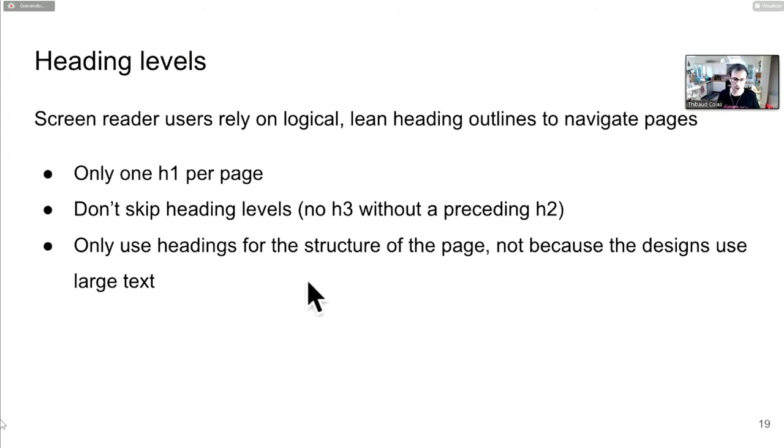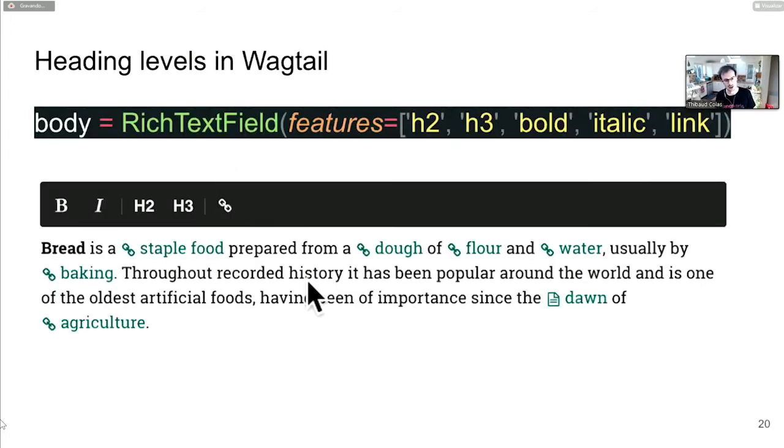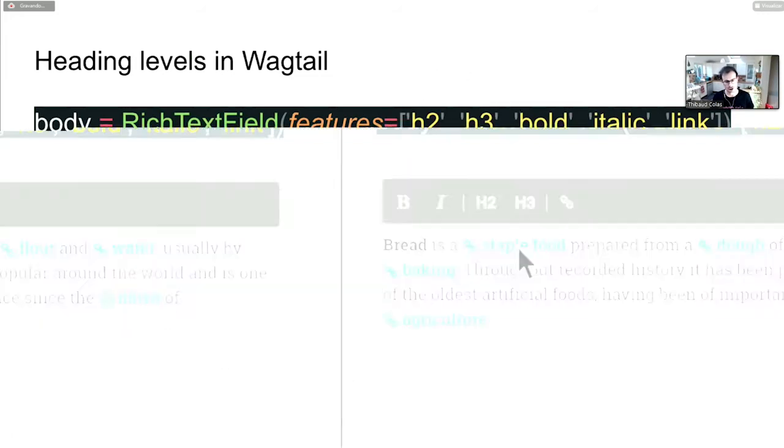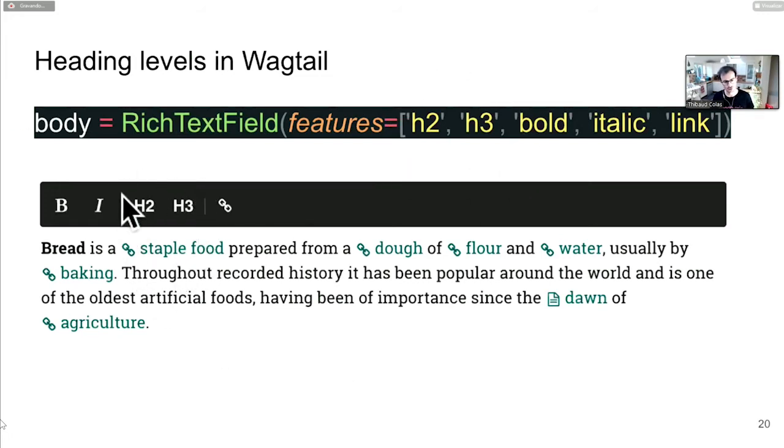And it's very easy for me to be critical of Wagtail, having worked on it so much. For once, this is something we do quite well, where if you define a rich text field in your models, you can restrict which heading levels are available in that given field, which actually restricts the controls that are in the rich text editor in the CMS admin, which means that your CMS users then can only use the heading levels that make sense semantically in this given field. So yeah, worth looking out for things like this when you shop for a rich text editor.